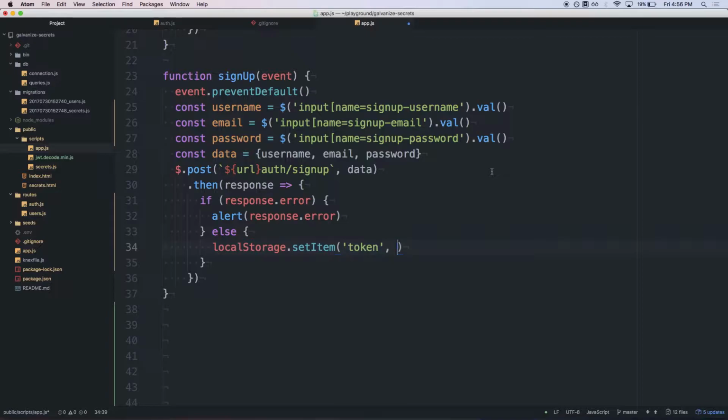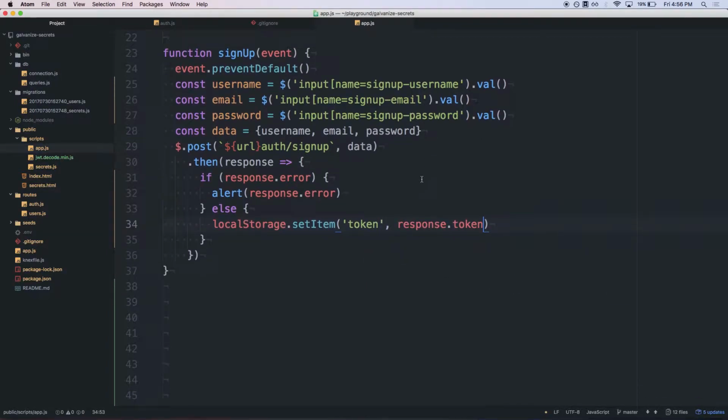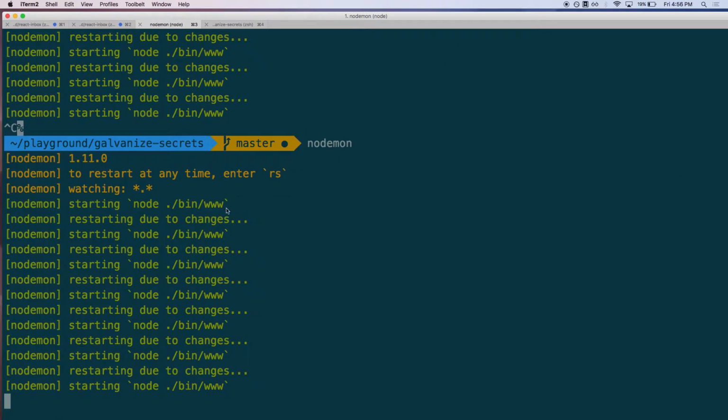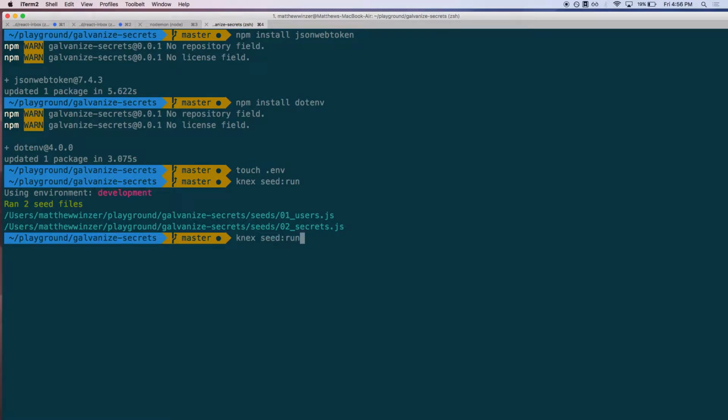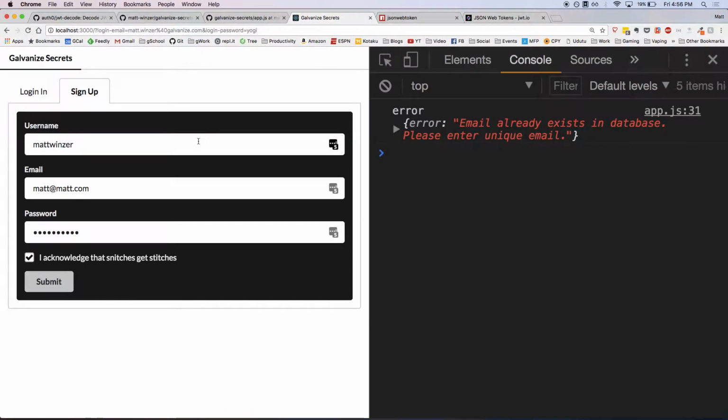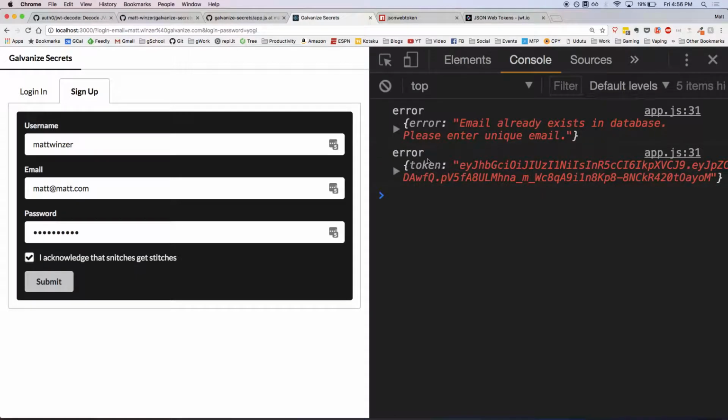So setItem token, and then we'll pass response.token. And this should do the trick. So again, I'm going to run my seeds again to zero out my database, so that I can log in with this new user. Let's see if it works.